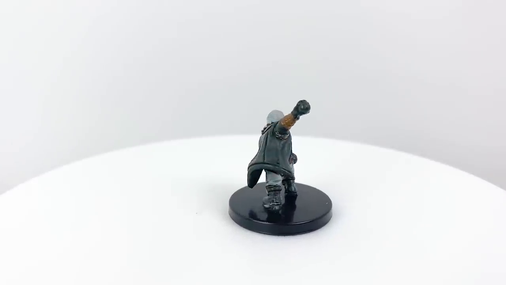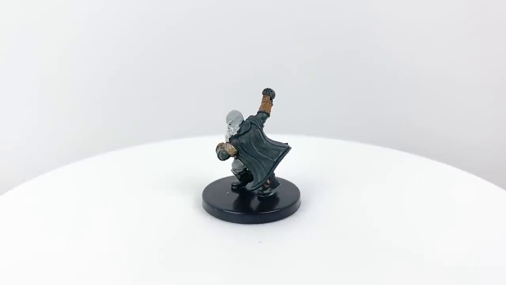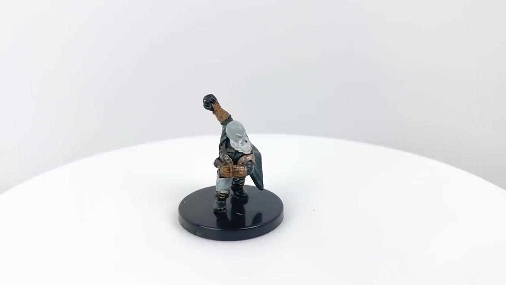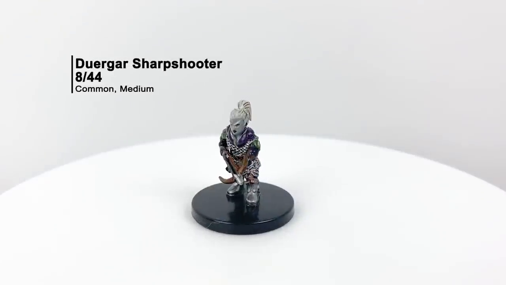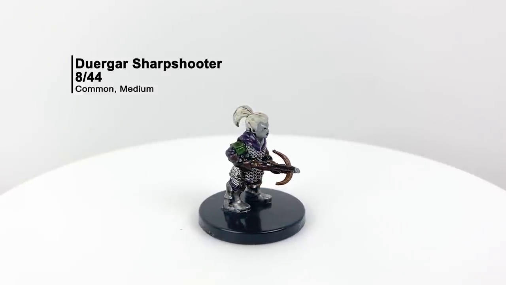They're slavers and raiders who frequently practice occult magics. The Bombardiers dabble in alchemy and use slaves as the subjects of their experiments. They're level 1 creatures from Bestiary 1. Our second common Duergar is the Sharpshooter, a level 0 creature also from Bestiary 1.